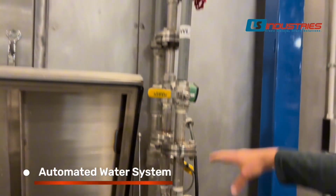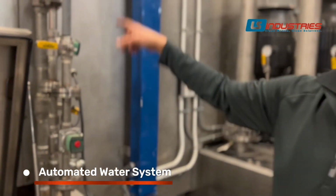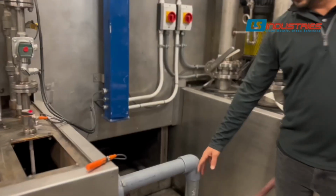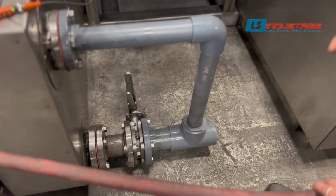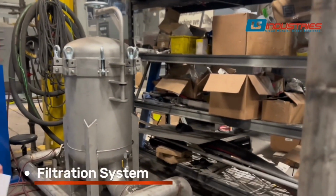This system right here is your add water system. This allows the water to be automatically added. If the water is low, it will automatically add water to the tank. This right here is for drain, so that you can drain the water for maintenance and to clean the tanks out.